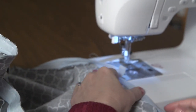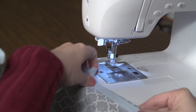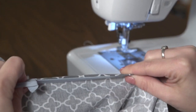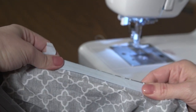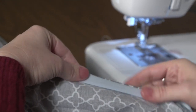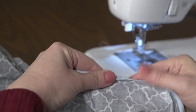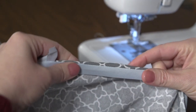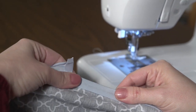So the important part here is that we have a nice crisp fold. Some people like to press this first, and you might want to. It might be easier feeding it into the machine if you press this fold right here. If it's going to be fudgy at all, we want it to err on the side of this way and not on the side of this way. The reason why is because then it'll show on the outside. But preferably, if we don't have too much fudginess at all, that's always better.